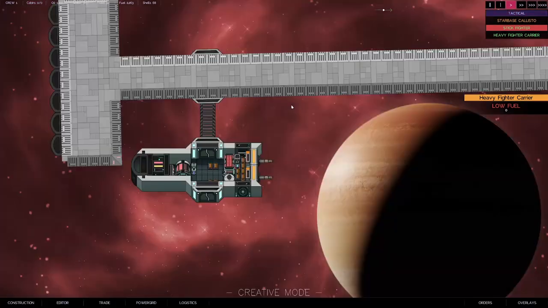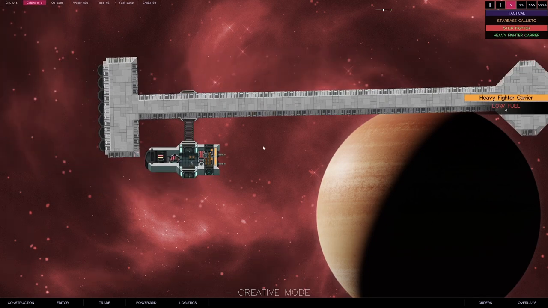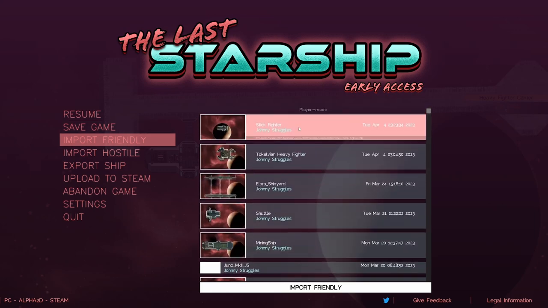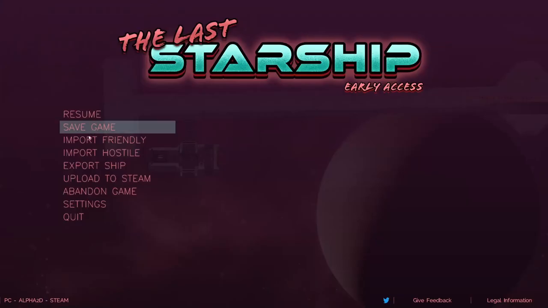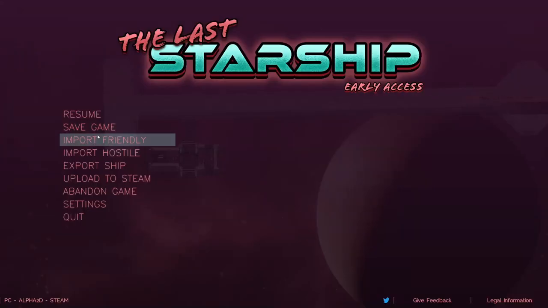All right. Let's see how far that is. If I turn the ship 90 degrees, the docking port would have to stick out that far, and it would take about just as much space. So I think you get more ships in this way. All right, so let's press escape. We will import a friendly stick fighter. Import friendly. I love that you have import friendly now. It's very nice. It saves me a lot of trouble doing some save file edits and screwing around a little differently.